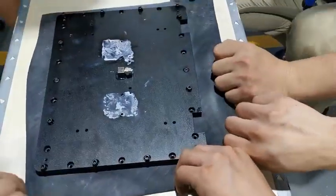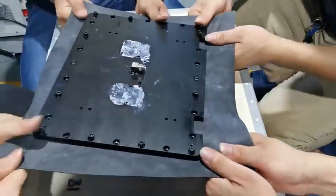And then we pull the airbag with big force.